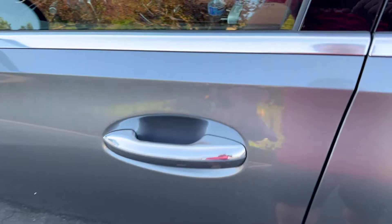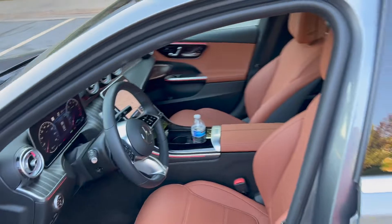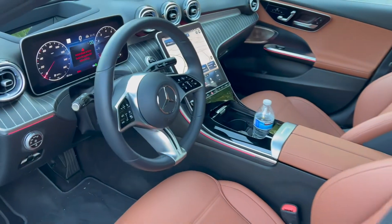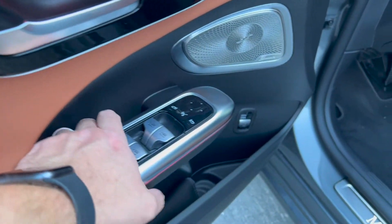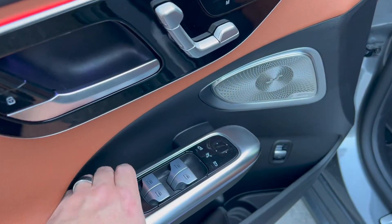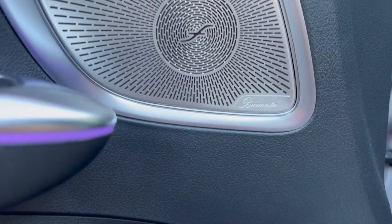Coming into the interior, you don't have the pop-out handles like you do on the S-Class, but this is a C-Class — it's half the price of an S-Class, so that's to be expected. But the door has a really nice weight to it, and just at first glance you can tell this is a special interior. Wow, looks incredible. Mercedes really has continued on a lot of their styling elements that have trickled down to the C-Class here. That includes a lot of these nice floating pieces — the handle here, all of your seat controls, even this armrest gives the appearance of being floating. It looks great. You have this amazing Burmester stereo. Sounds so good — it's an extra option.